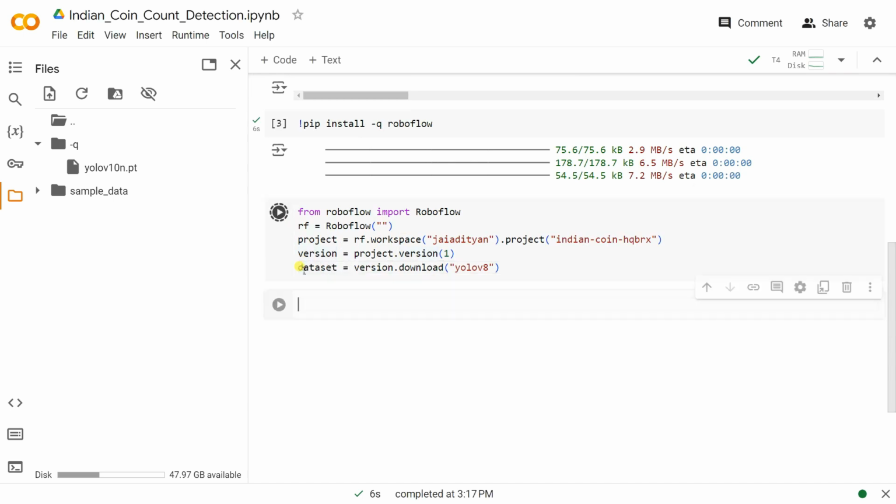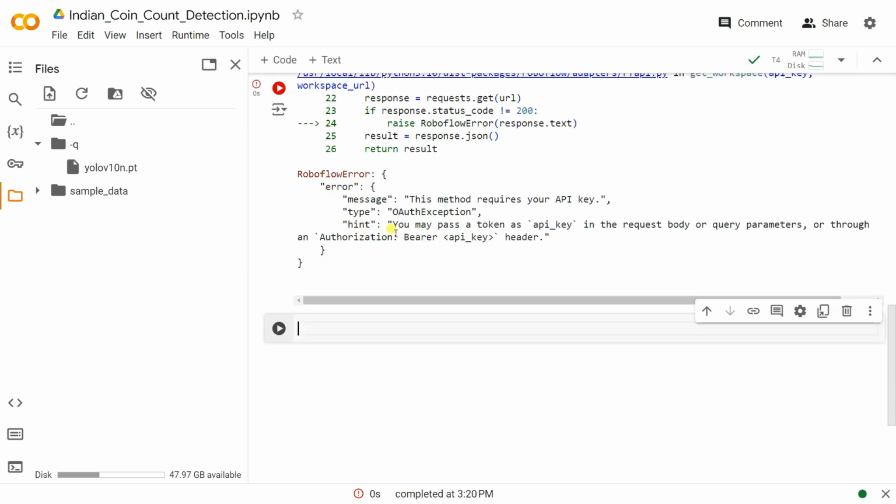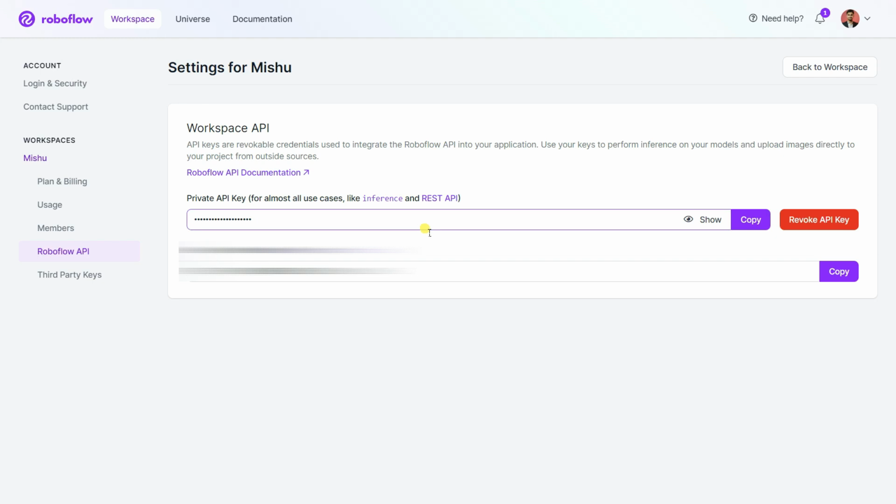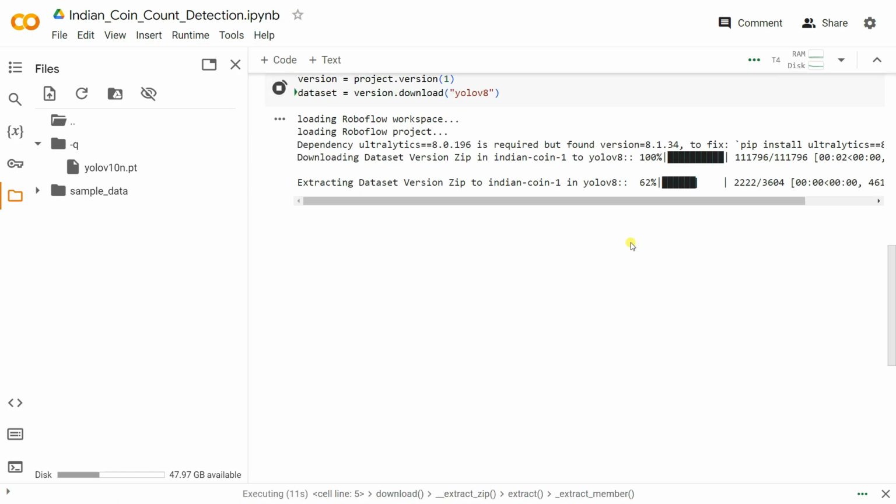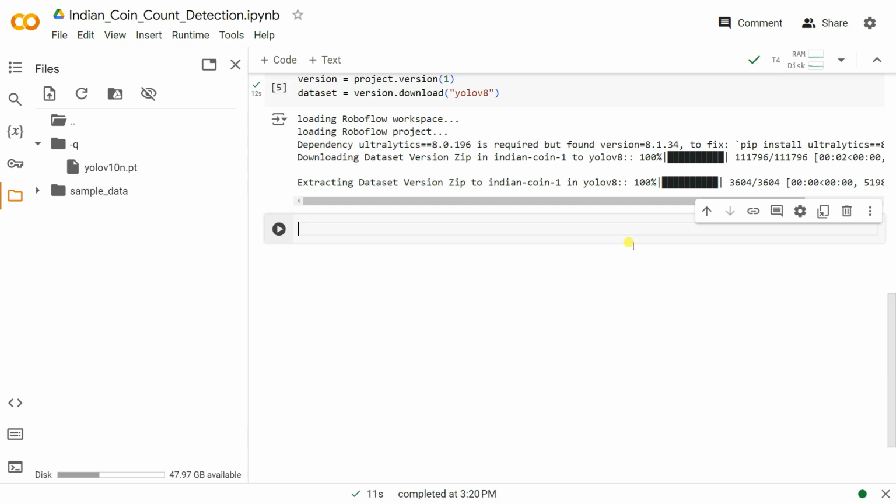Dataset. Yeah, it's not actually running because I also need to give here my API key. So let's give it, because I am not going to show you. So that's my API key. I'm simply going to click here to copy that. Well, I gave here my API key, and I ran the shell.